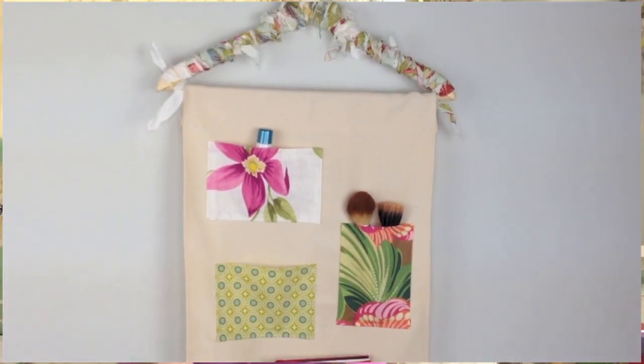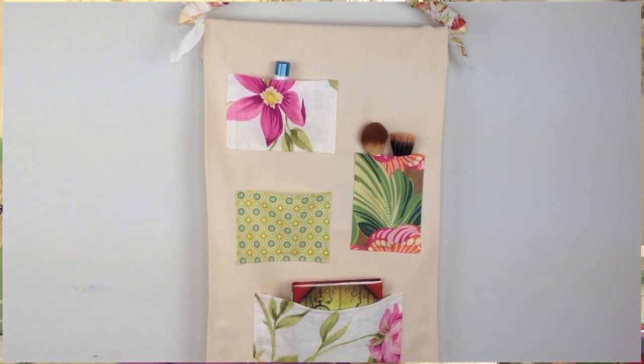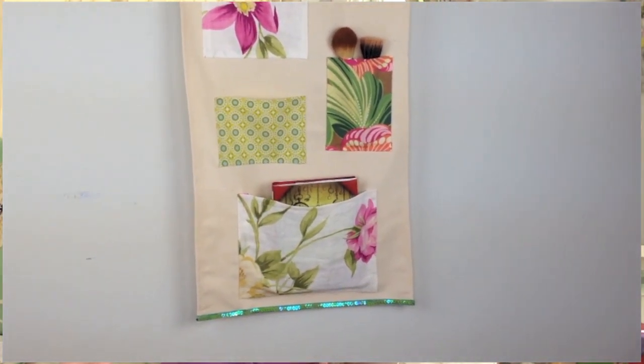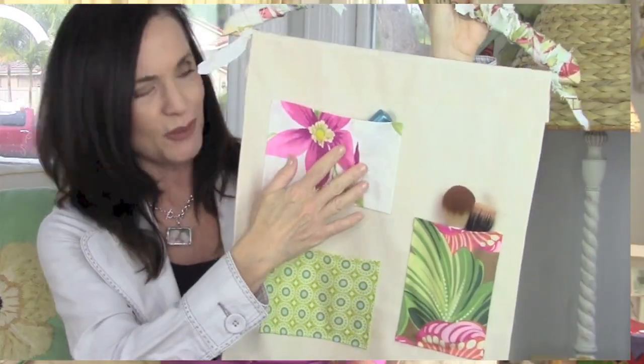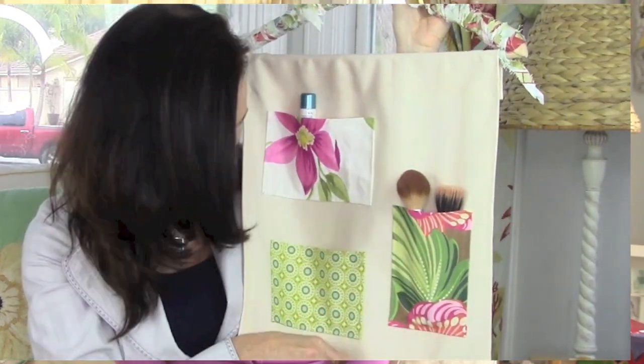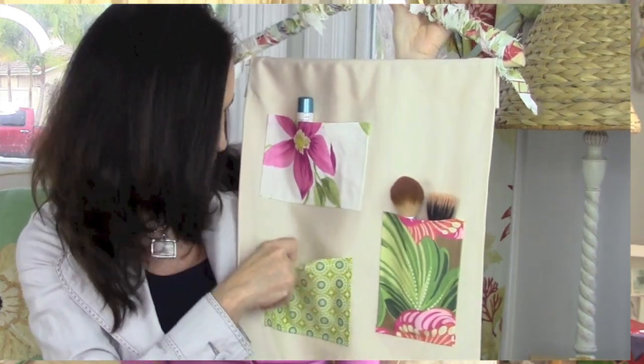This project is perfect for organizing your desk or above your desk, because you can hang it anywhere — on the back of a door, so if you have a dorm room, it's perfect. You can put your makeup in there, art supplies, school supplies, whatever you need to organize. The cool thing is you can make it personalized to match your room, whatever your style is. I did mine in a vintage Hawaiian floral kind of pattern.